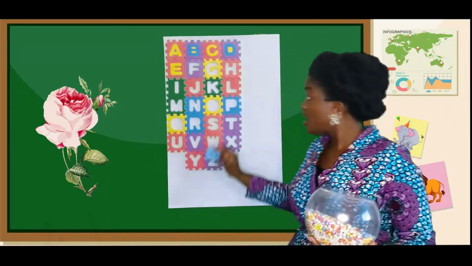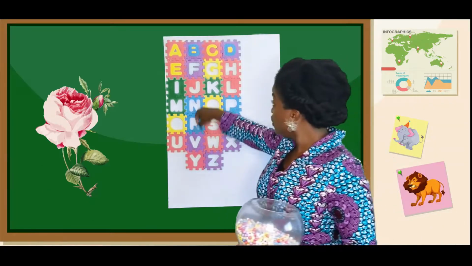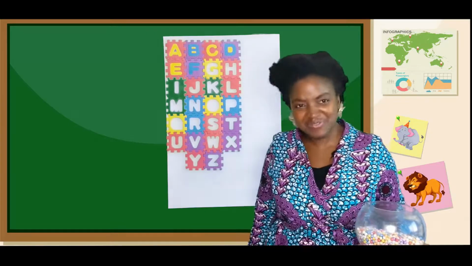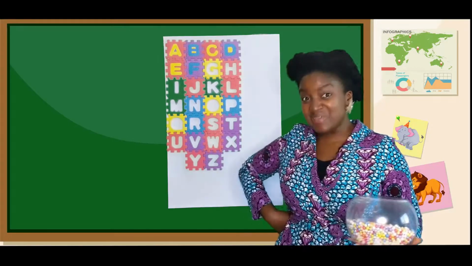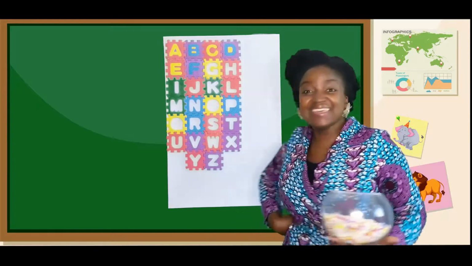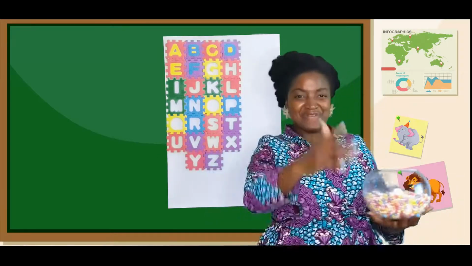Thank you for playing the alphabet game with me. Let's put our letter F. It will go right over here. So now we've looked at A, B, C, D, E, and F.